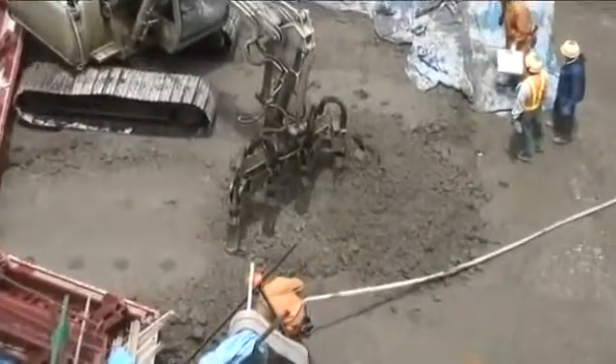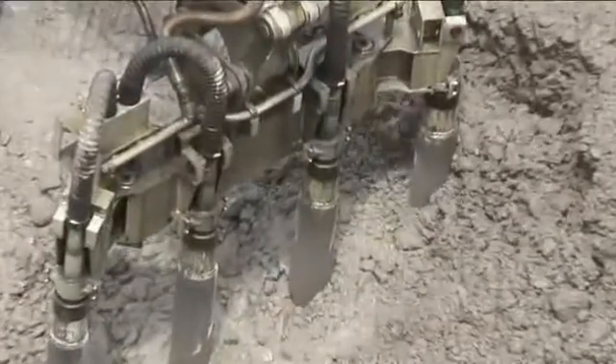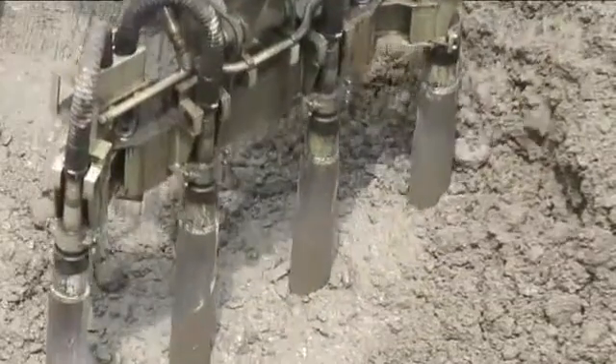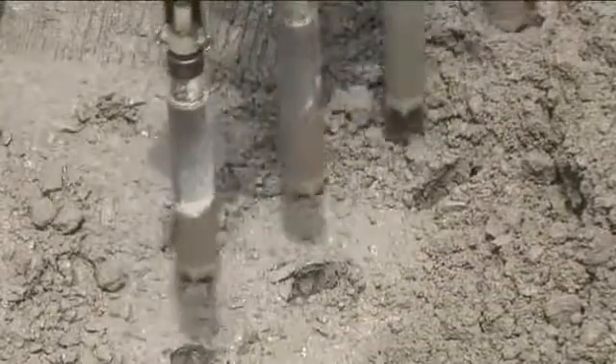The performance of a concrete vibrator has a great influence on the quality of a dam and the amount of time required for its construction. Therefore, workers expect to use a highly efficient vibrator. Use of vibrators individually by construction workers is inefficient and results in uneven compaction of concrete. It also adversely affects the life of the concrete.